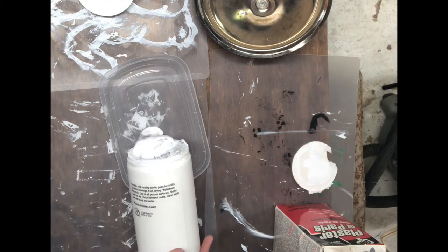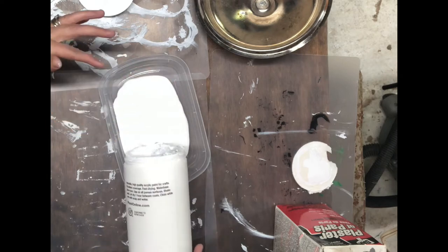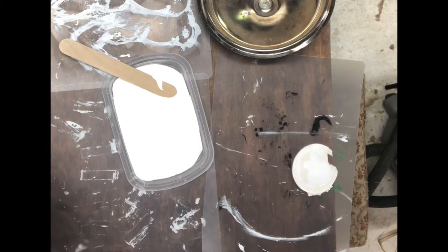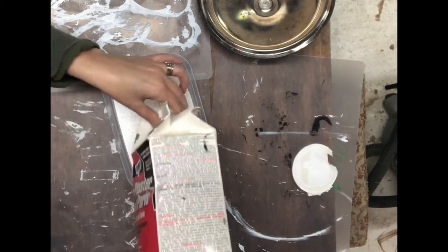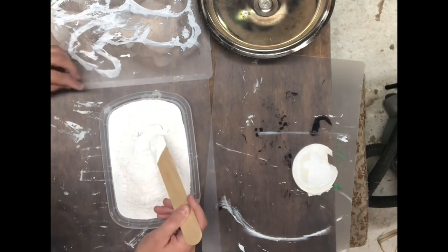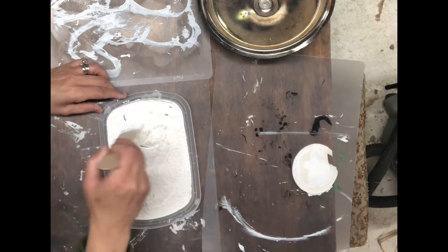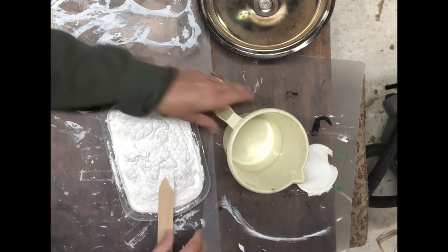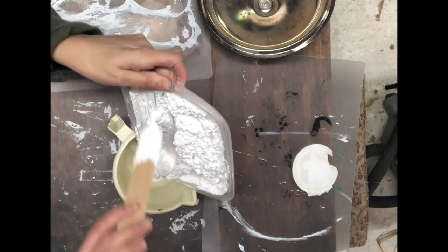We're going to take some apple barrel paint and mix it with some plaster of Paris and a little bit of baking soda. I realized that I put it in too small of a container to stir around, so I do have to change that into another Dollar Tree paint holder. You'll see that in the video — just mix that all up very well until you get the consistency that you want before you start to paint. FYI, start out with a bigger container.